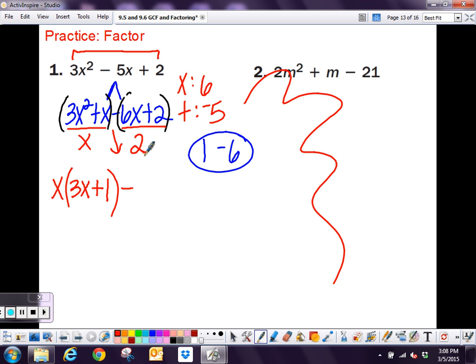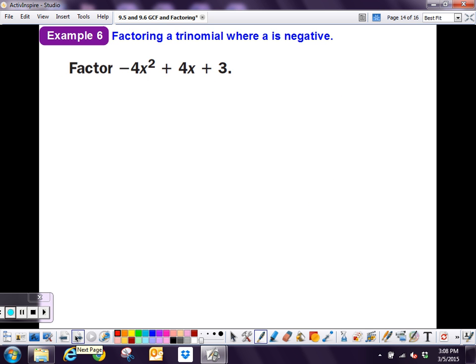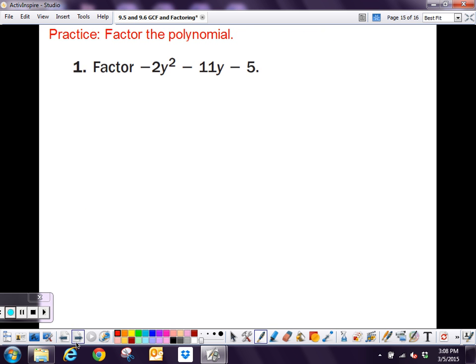Oh, this is wrong, sorry. I picked the wrong factors from the very beginning. Okay, never mind. We're going to skip this one. Those wouldn't have been the factors. It would have been -2 and -3. Sorry, that's my bad. Okay, well, you would work this out the exact same way that we would work the other problems, even though there is a number in front of x squared. Sorry. Okay, we're going to skip this.